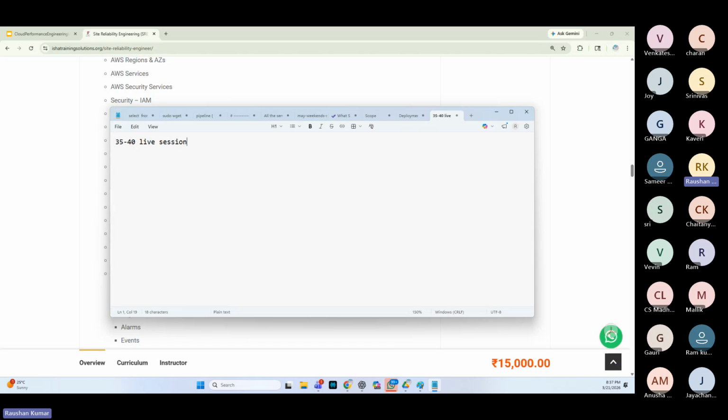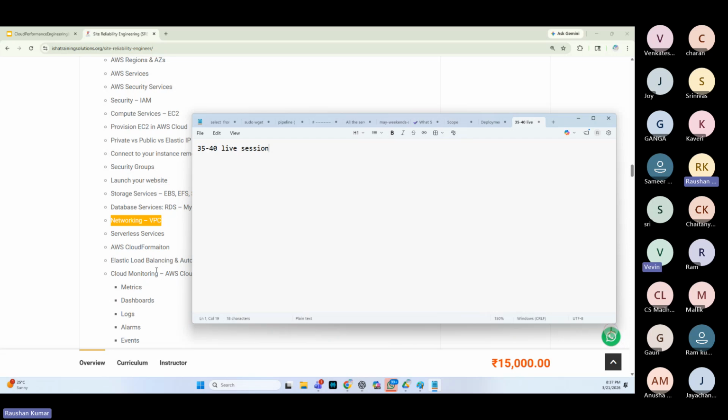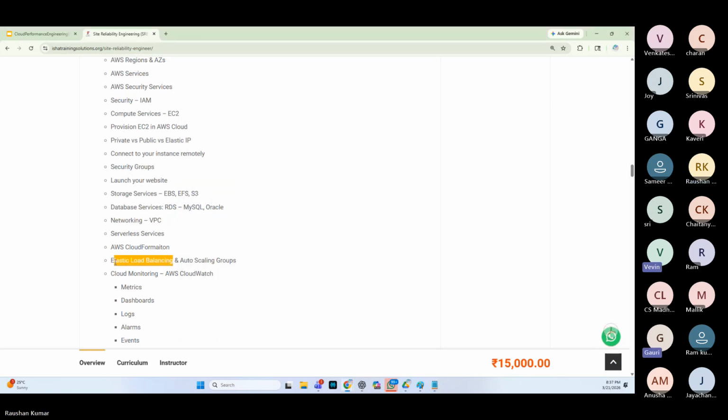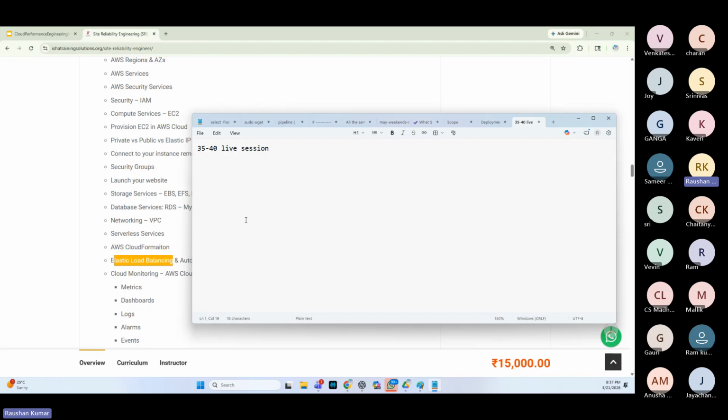Yes, Charan, load balancer is there, absolutely. Roshan, I have a question. One second, one by one. Let me complete this part, and I think most of your questions will be cleared. So 35 to 40 live sessions, and that's why we segregated into a few recorded sessions as well. It's a very vast course, as you would have understood. The recorded sessions are going to be my sessions only.